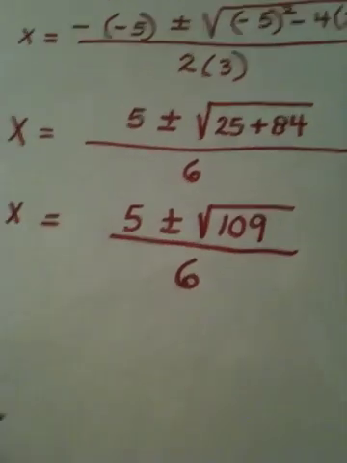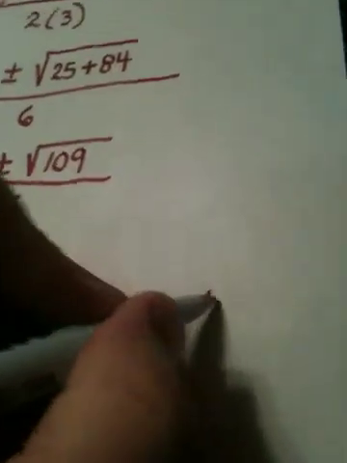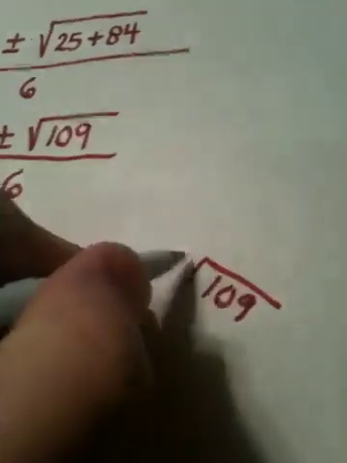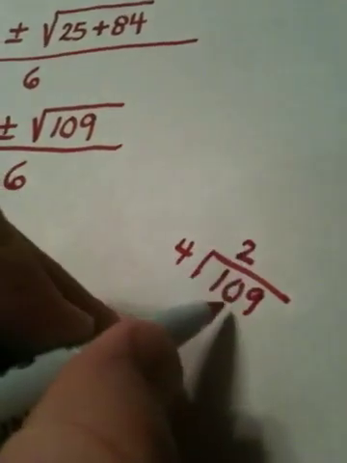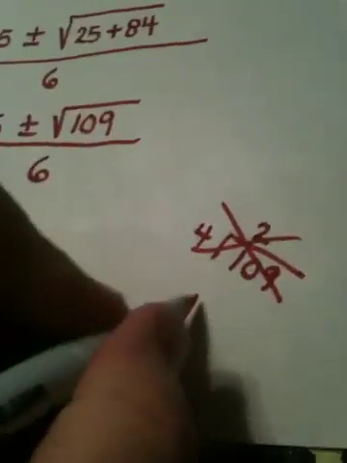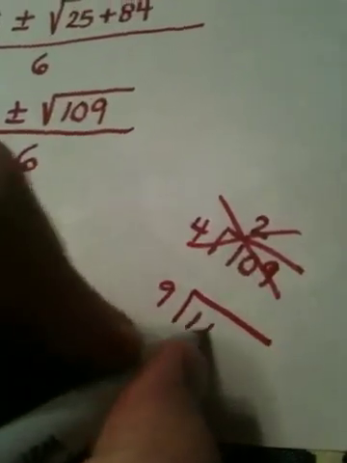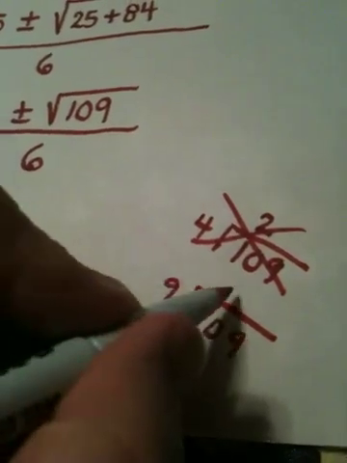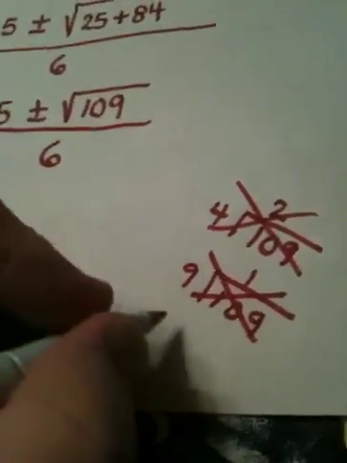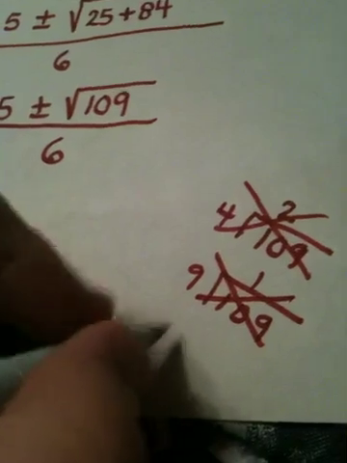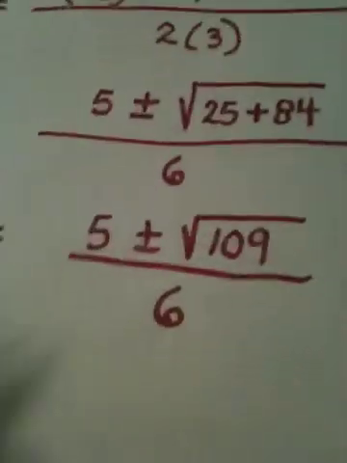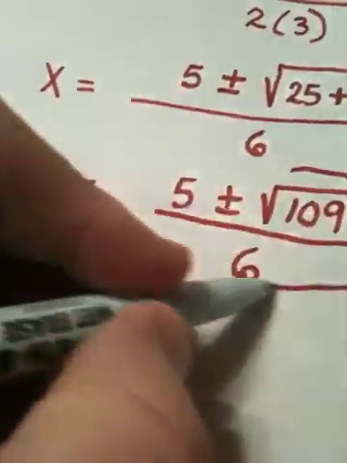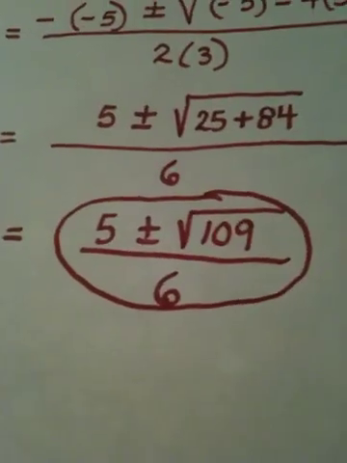But, let's see. I can just kind of go. We'll do some work off to the side. Is 109 divisible by 4? Let's see. Nope, it's not divisible by 4. Is 109 divisible by 9? Nope, it's not. Is 109 divisible by 16? No. So, what we have here is as far as we're going to be able to go.